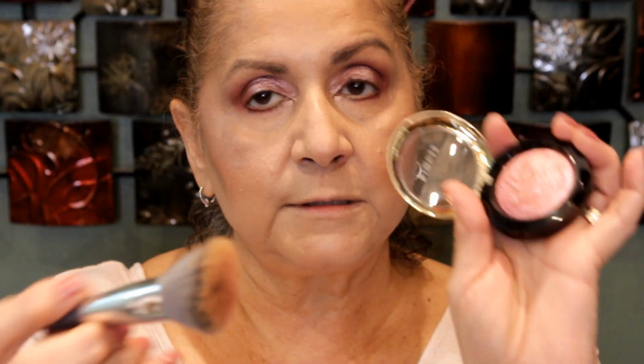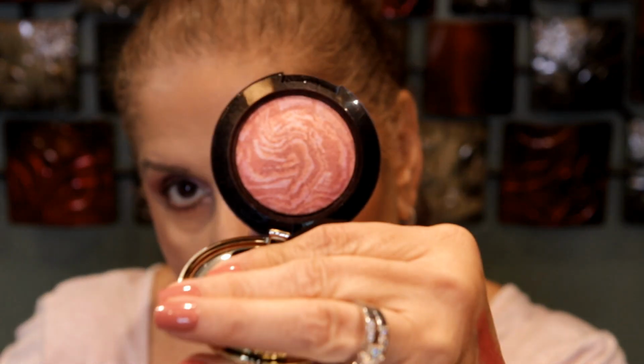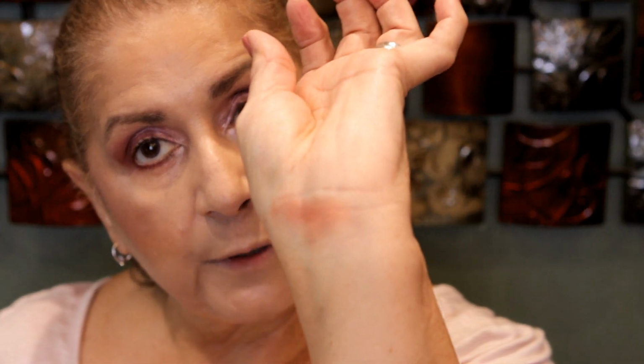They also sent me a powder blush, I'm going to show you. And I normally do not wear powder products over my cream products, because I think that's just an extra step that I really don't care to take. But just because they sent me this, I want to go ahead and put it on. So I'm going to use this brush right here, and this is so pretty, and this has like a little bit of shimmer. I just want to put a little bit on my cheek. That is really pretty. It's a baked blush, and they did have different shades. That's beautiful. I like it, like it, like it. And this is in the shade Apricot Berry 05. Very pretty. Now it says apricot, but to me, it looks more like a mauve. It doesn't look like an apricot to me. Very pretty. I like it.